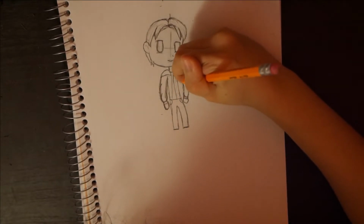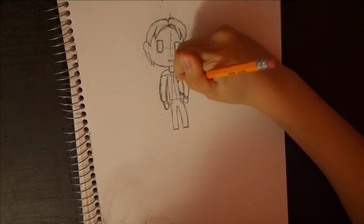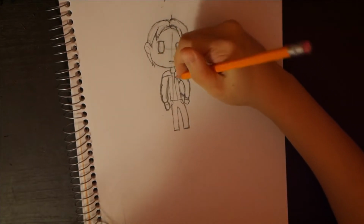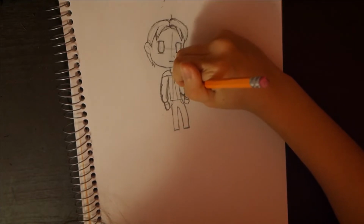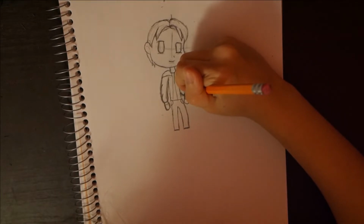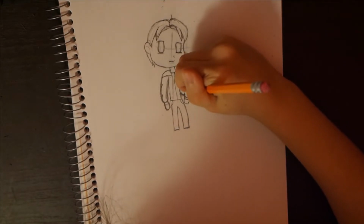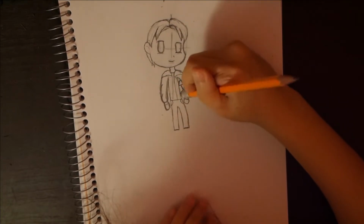And right here, underneath the arm, we're gonna draw a soccer ball. Just a curved shape there and a curved shape there. Now for the soccer ball right here, we're gonna do a little rectangle because soccer balls have rectangles there. All we have to do is do two lines here and one straight line there. And do a straight line here to make it look like a soccer ball. Then another line there. Then one more line here, I would say.